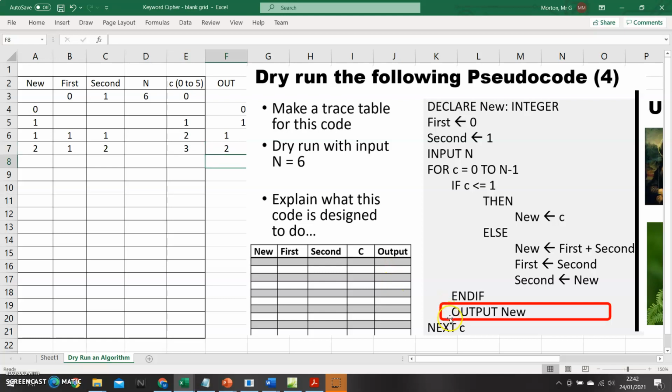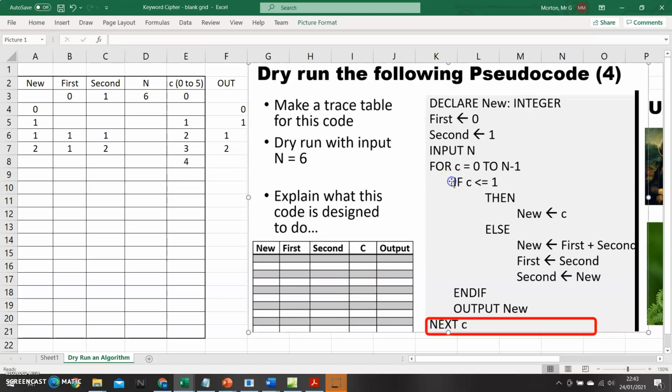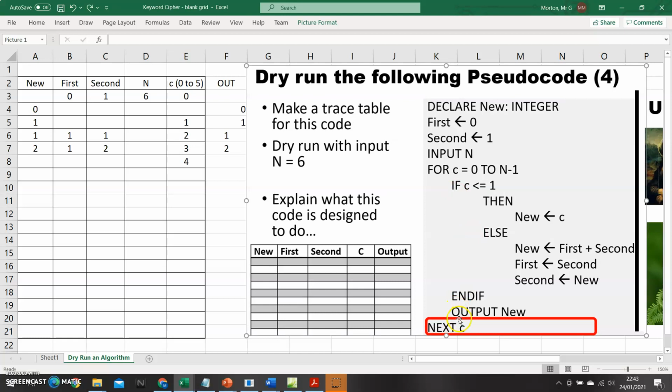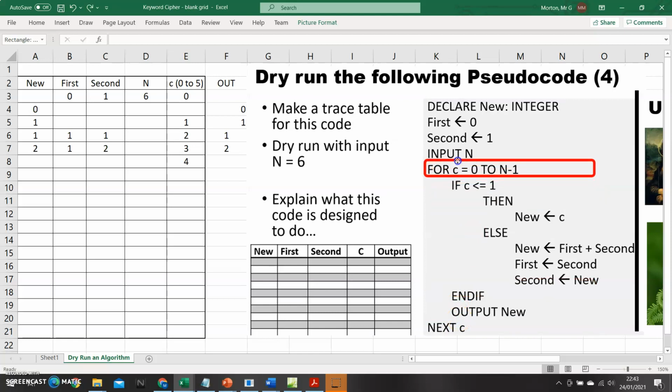And then I do next C. So next C at this stage is going to take me to C equals 4. And that means that I'm starting my loop all over again. And then I say if C is less than 1, which it's not, so I skip over this and I go to the else part.